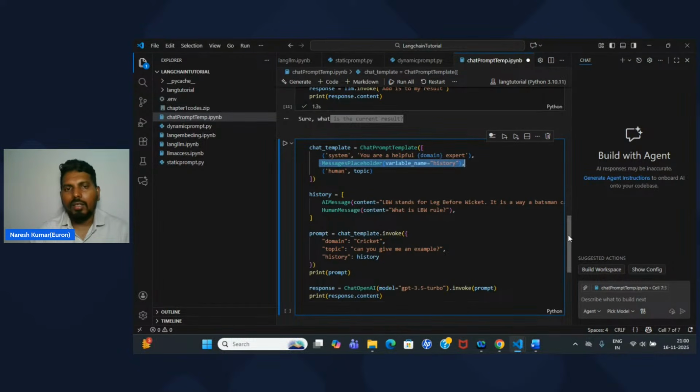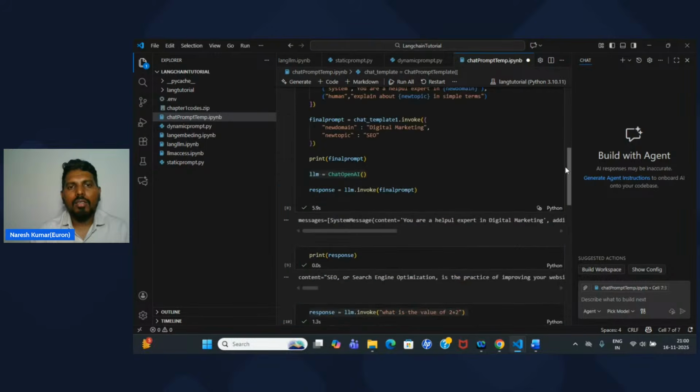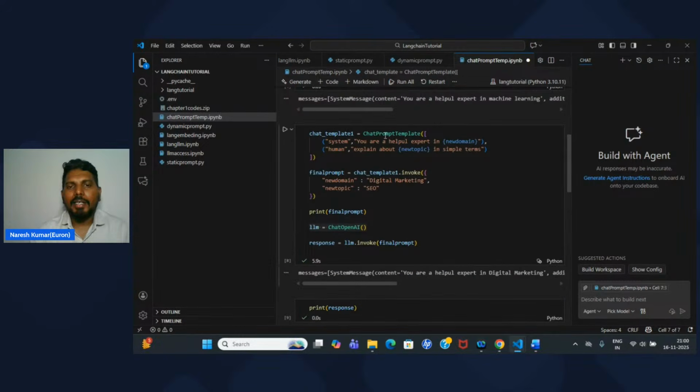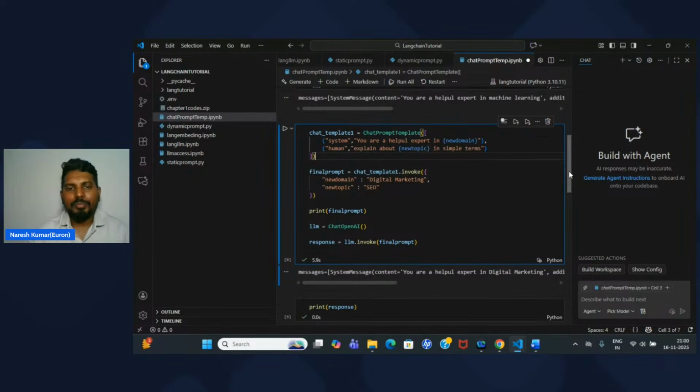If you see the earlier example, you can clearly identify the ChatPromptTemplate. We passed one tuple for the system message and another tuple for the human message. We were not passing any history earlier, right?